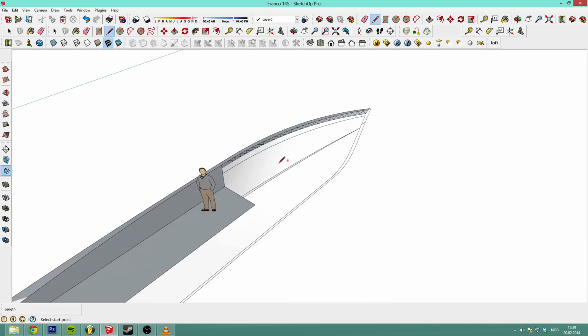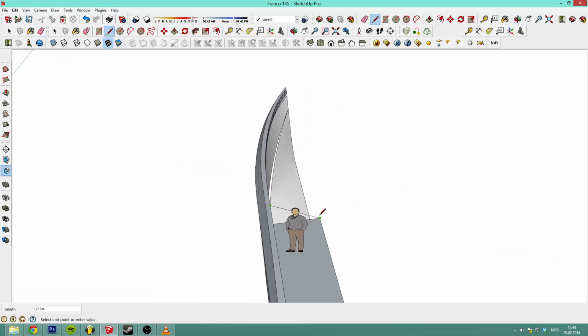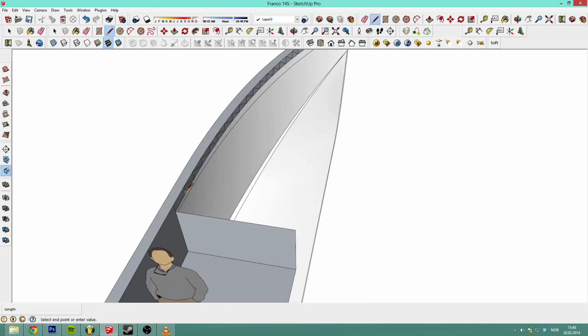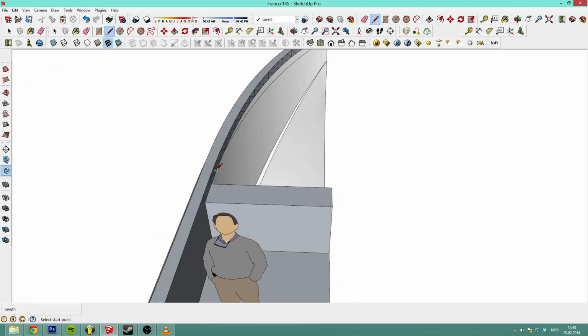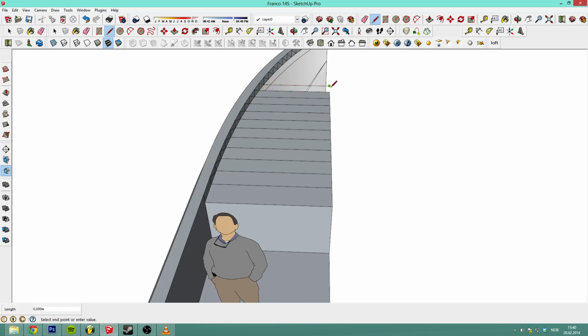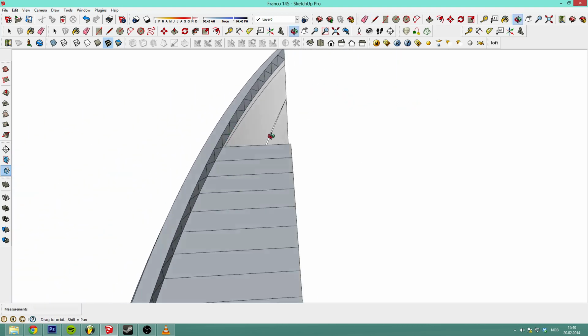And for now, we are going to make the windshield soon. Just start off with this and make the deck, the upper deck, like this. And of course, without any plugins, it might take some time to do this, but you will get a nice result with this method as well as the plugins. And sorry if my voice is a little bit low. It's my microphone that's not in the mood today.